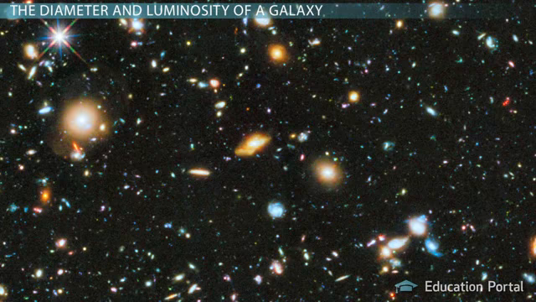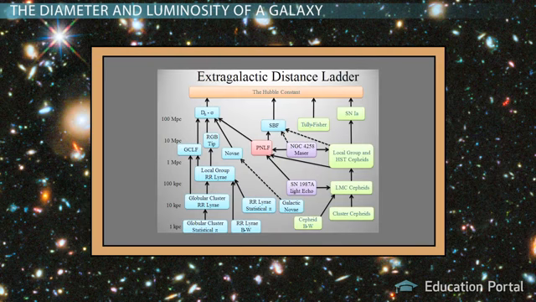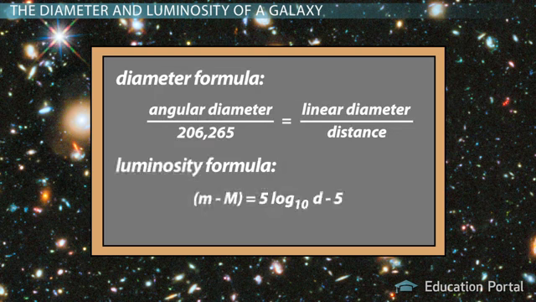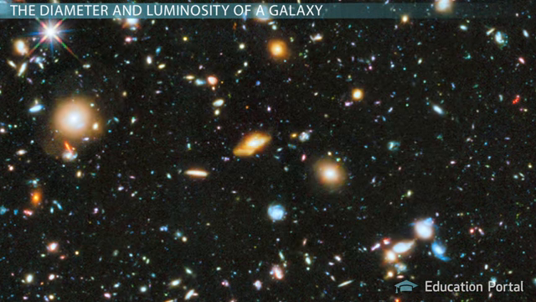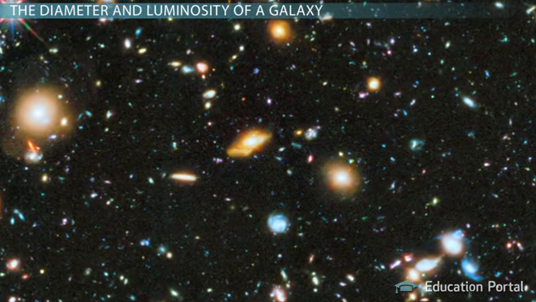Once an astronomer ascertains the distance to a galaxy, either through the Hubble Law or via distance indicators, they can calculate its diameter and luminosity. For example, by measuring the apparent magnitude of a galaxy, you can then use the distance to it to find the luminosity. Such calculations have shown astronomers that galaxies are very different throughout the universe.